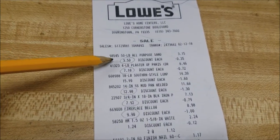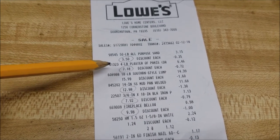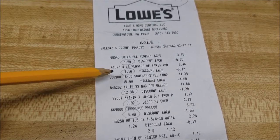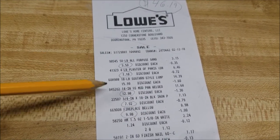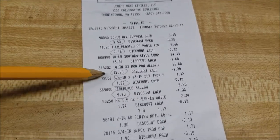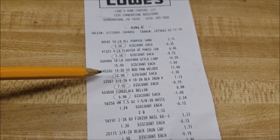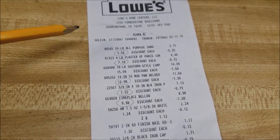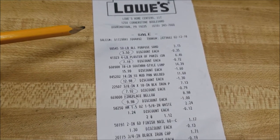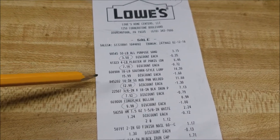So I got all-purpose sand and plaster of Paris. That's going to mix together with water and be my refractory compound that's going to reflect the heat back into the forge and create higher temperatures. The mud pan, it's a drywall mud pan. That's going to be the actual forge itself. It's a little bit thin of metal, so I'm a little skeptical, but it's stainless steel. And I think I'm going to have enough refractory compound lined in it that it won't really affect it.